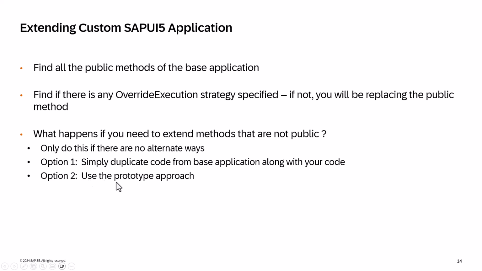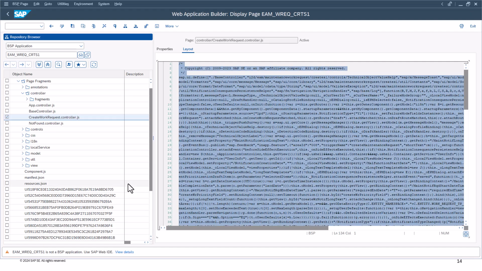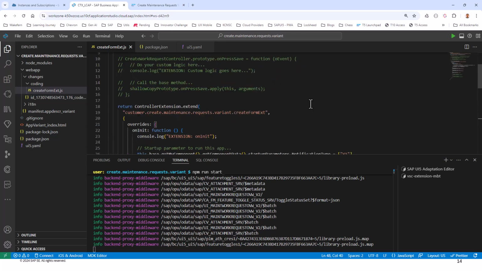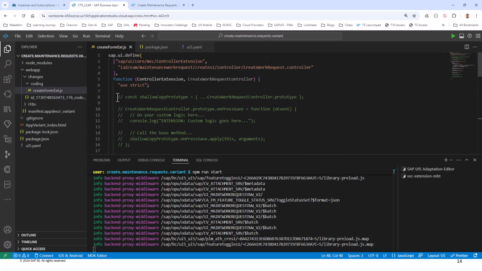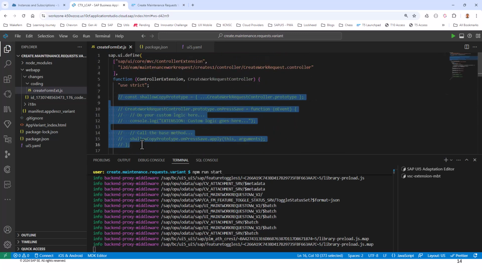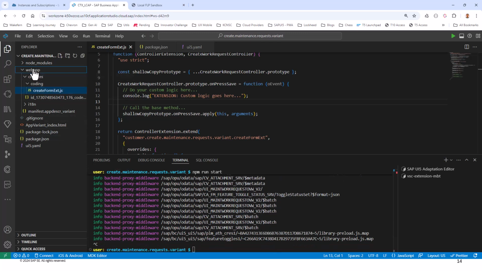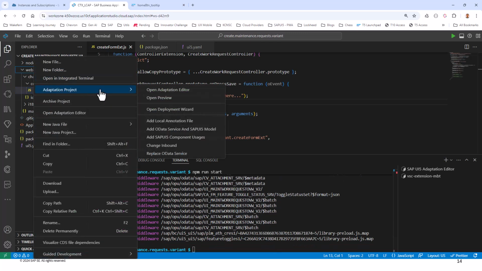The other approach is using the prototype approach. In this case, in my extension application, I have this code here that I'm going to gray out, comment it out. Let me go ahead and deploy this app as well.